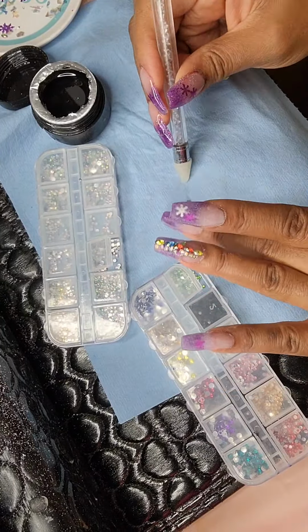Jewel placement can make or break a nail. Sometimes I get it. It's a hit or miss. But if it looks good on one hand, it's gonna look good on the other hand. If you just follow what you did, honey. Follow the pattern laid out before you. Alright, so that is nice. It's nice.